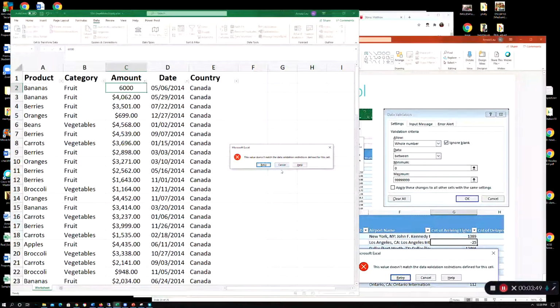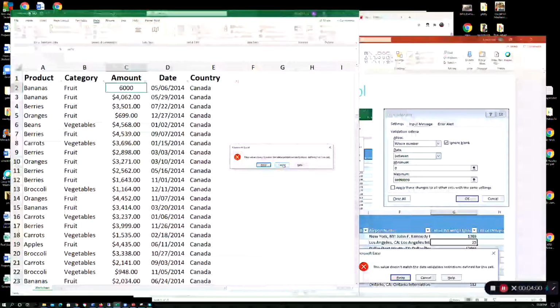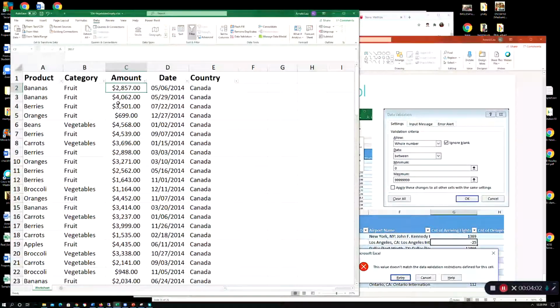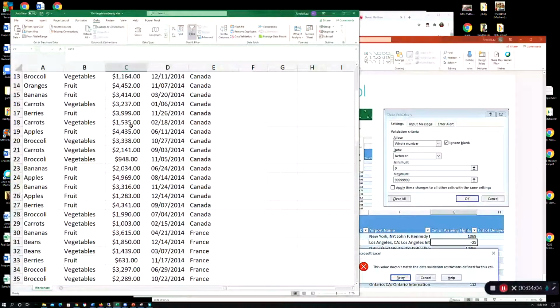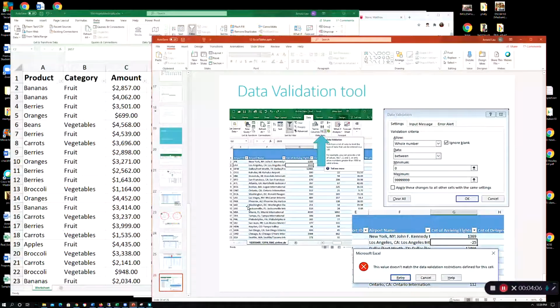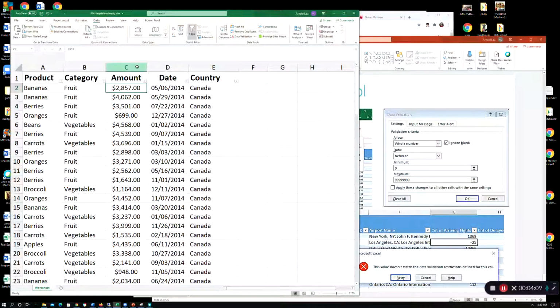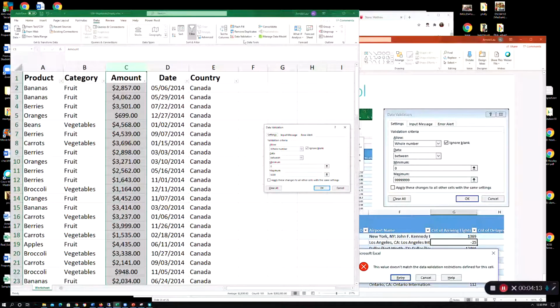It's useful if you want to help you not make mistakes or reduce the chance of making mistakes. I'll hit cancel because I don't want to put that value in here, and it goes back to this. That's what the data validation tool is. Let me clear this out and put it back to what it was before.